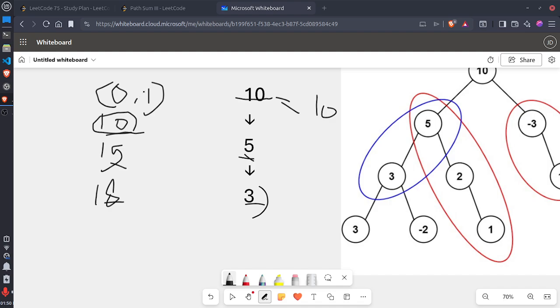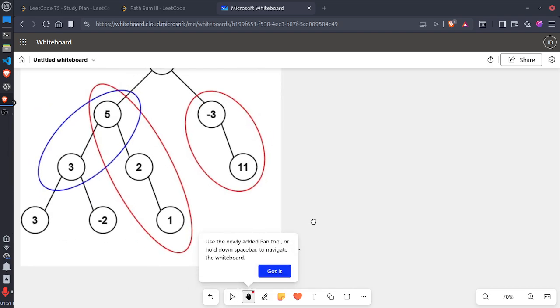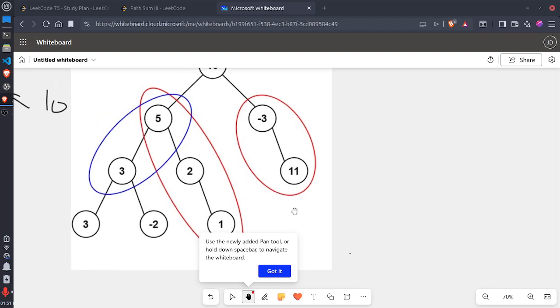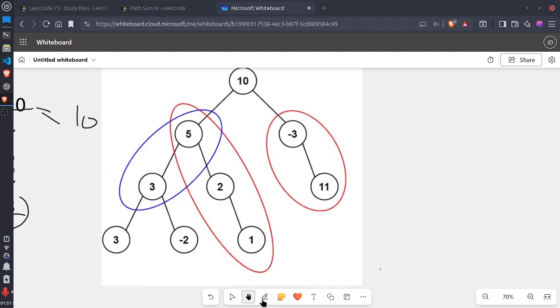Now this is the part that confuses most people, but it is actually simple. Imagine the tree has 2 branches. Like here I have this tree: 10, 5 and 3, 3, then comes 2 here, then minus 2 and 1.